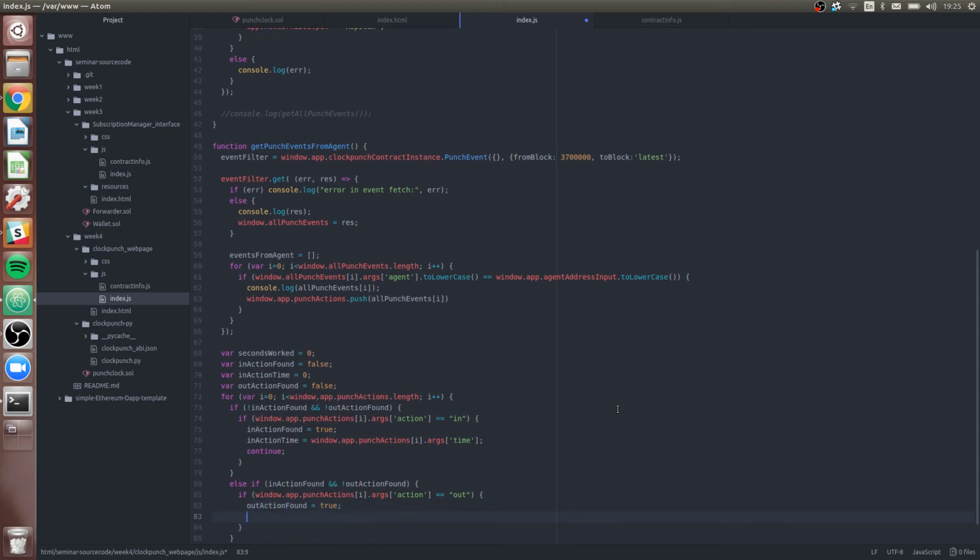And then now we can get the time, window.app.punch actions args time, like that. Okay, so now we have the in time and the out time. We can subtract them and finally add them to the seconds worked variable way up here.